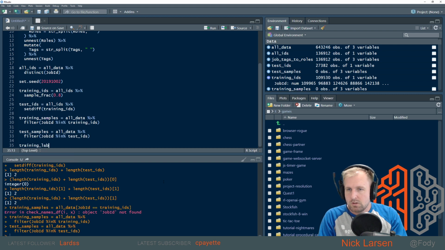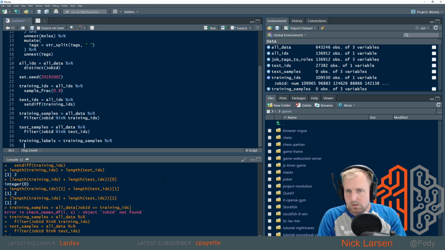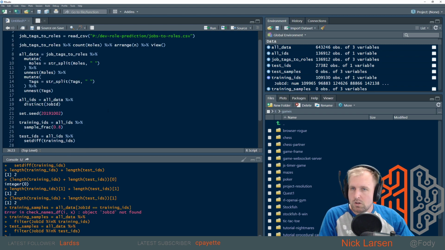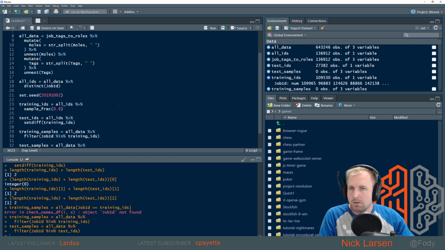Training labels equals training samples, select job ID and roles. I guess I should have called it role. Yep, whatever.